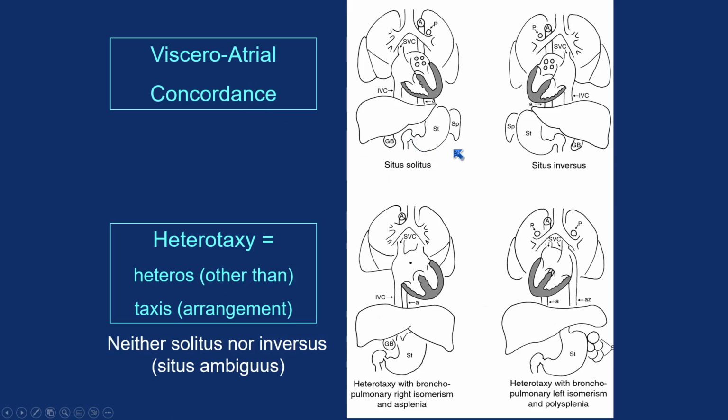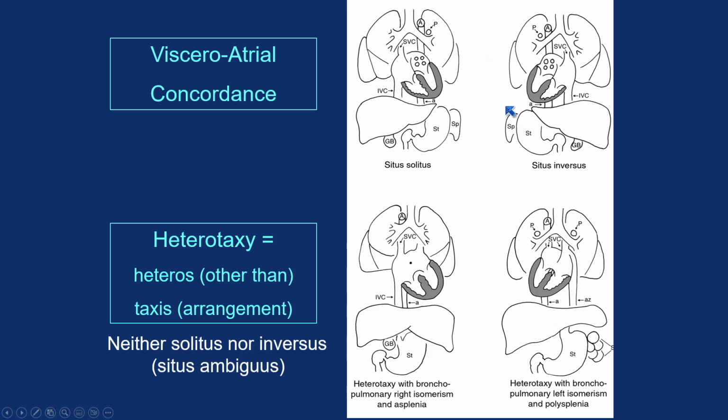So situs solitus is the usual arrangement in the vast majority of people, where you have at abdominal level a liver mainly on the right side, the stomach on the left, and the spleen on the left. And the gut is normally rotated. The heart is typically pointed to the left, but it has, as I mentioned, nothing to do with the situs, so it could be on the other side. You have an IVC that's typically on the right, an aorta that descends typically on the left, and a left lung on the left and the right lung on the right.